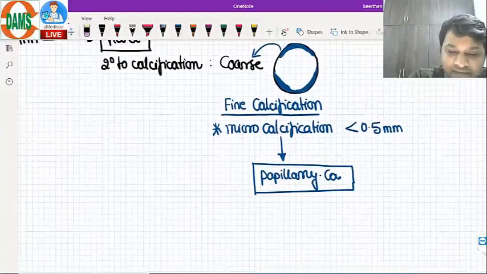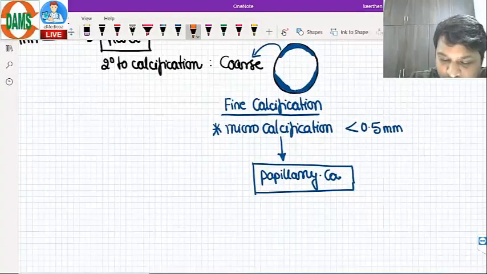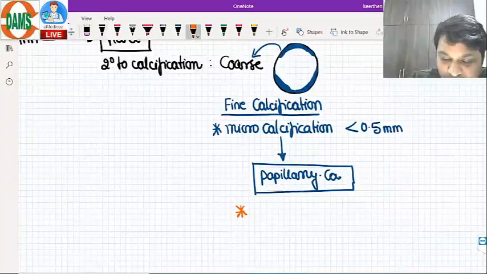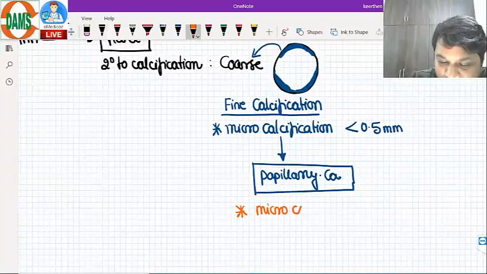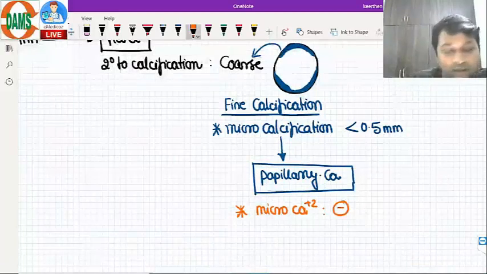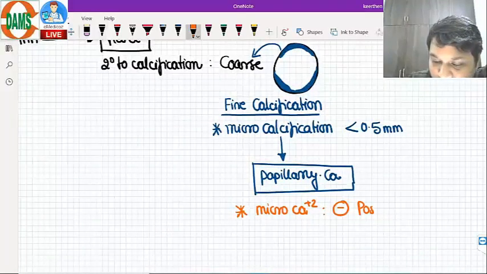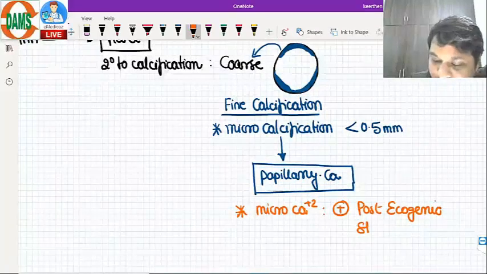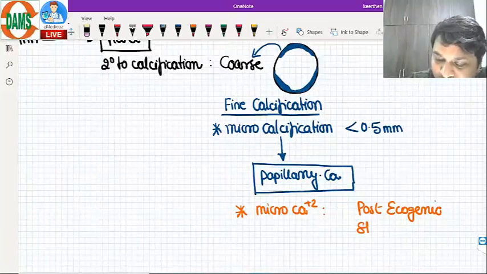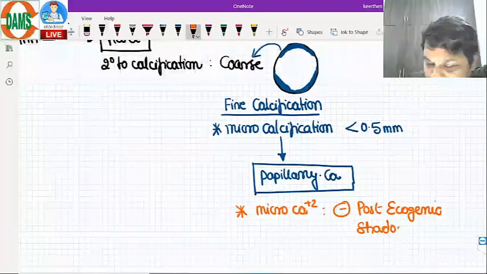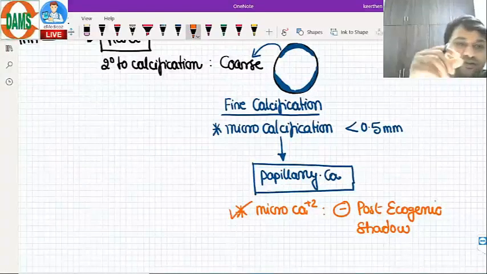A very important radiological point which Sumer sir will also stress is that these microcalcifications on an ultrasound will have an absence of posterior acoustic shadow. So there will be no shadows after the spicules are noted.